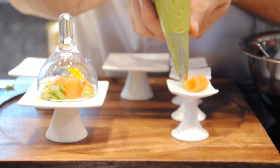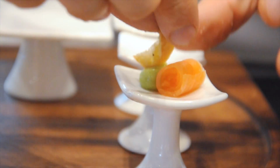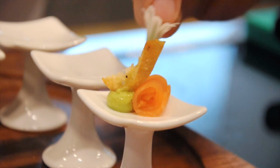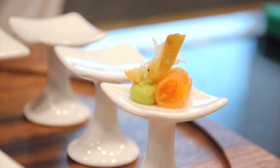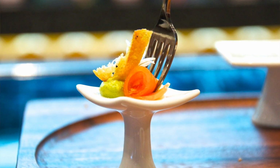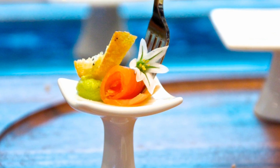A little bit of puree. A little bit of our chip. Let's put a garlic flour on this one. Okay, so essentially the same dish, but two different versions.